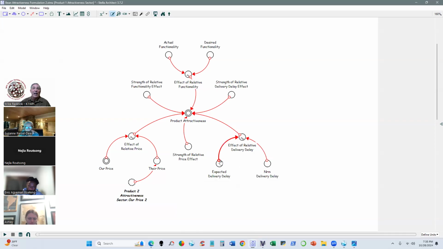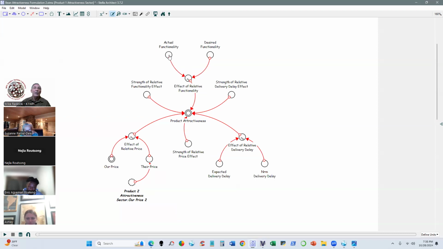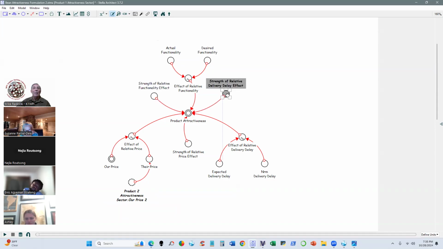So it could be that I'm willing to wait a little longer for a Tesla because I really want a Tesla. But what if I'm hungry and this is a restaurant? One restaurant says, yeah, my price is lower, but you've got to wait 45 minutes to be seated. And the more expensive restaurant says, I'll seat you immediately, right? I'm hungry now. I think I'm going to go with the restaurant that's going to get me in sooner.